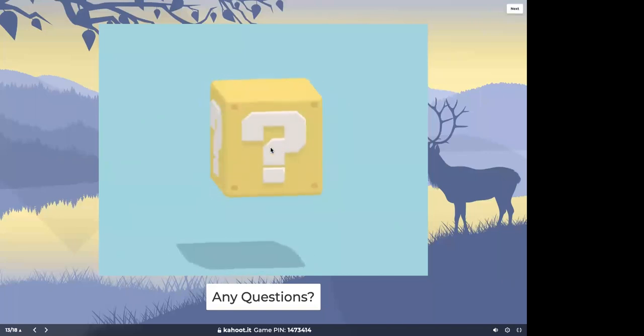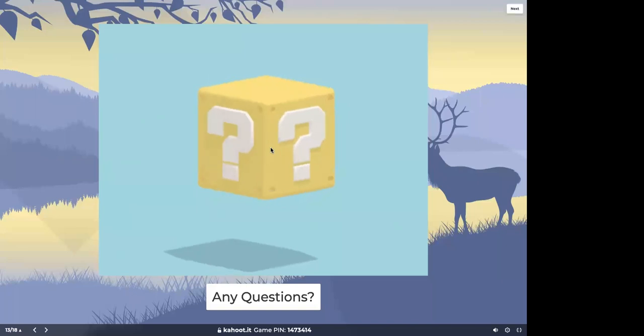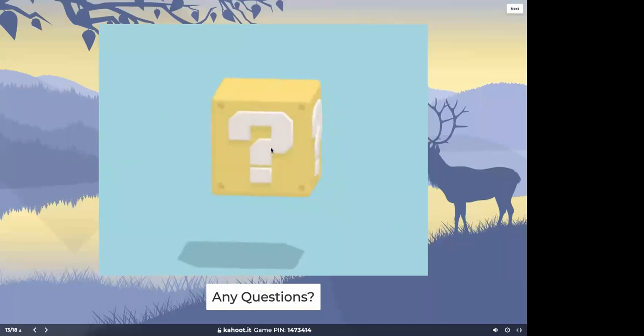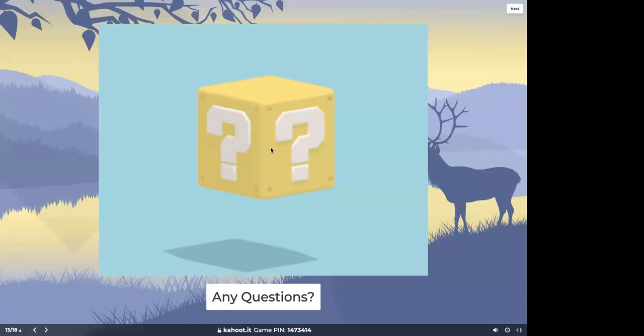As a creator, the app will allow you to create and host on the go. So you're not in front of a computer, you don't need a desktop, you can do it all from your tablet or your cell phone. But from a game perspective, it's very similar to being on the browser.